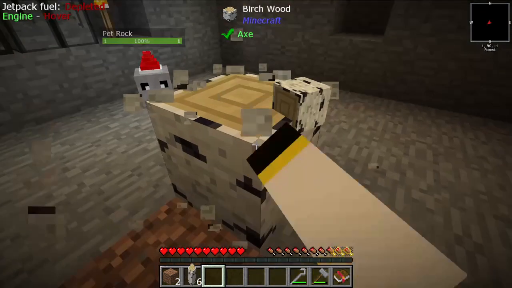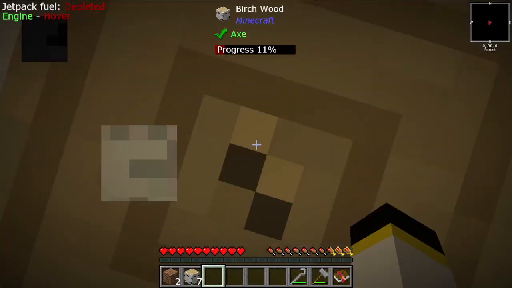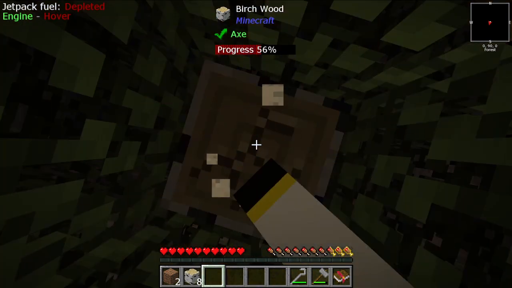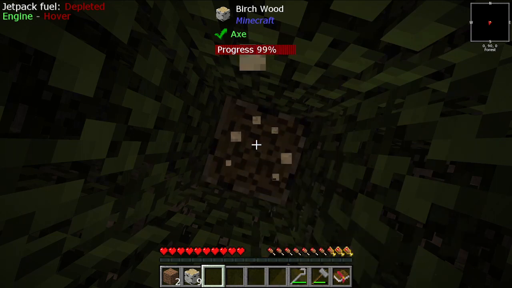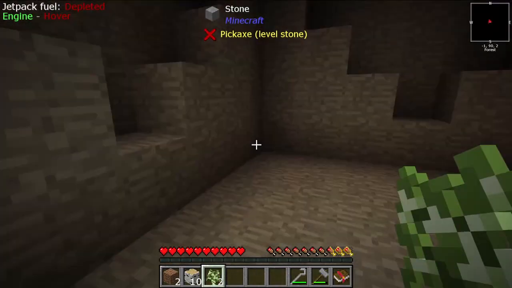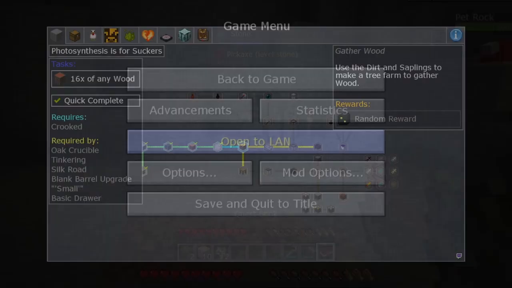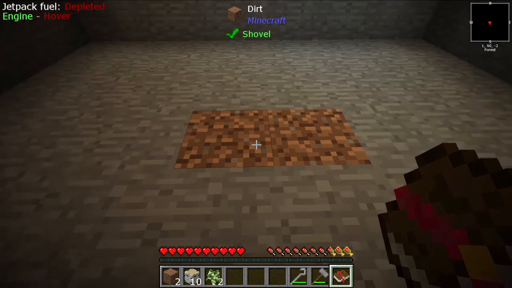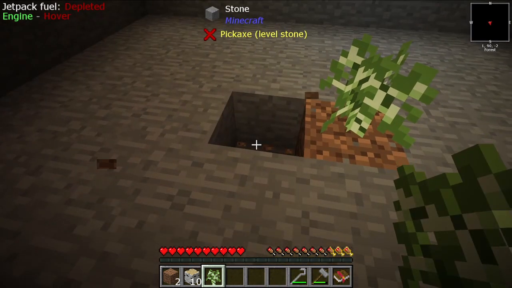Okay, we just smash out the wood, punch those logs, punch them out. Punch, punch, punch. There we go, nice little decomposition. We get some saplings that time too, two of them, that's good. So we did not lose any of the birch saplings we started with. All right, so 16 of any wood, we've got 10, we need six more. So let's make a couple more trees real quick. Get rid of that because that's just causing us problems.